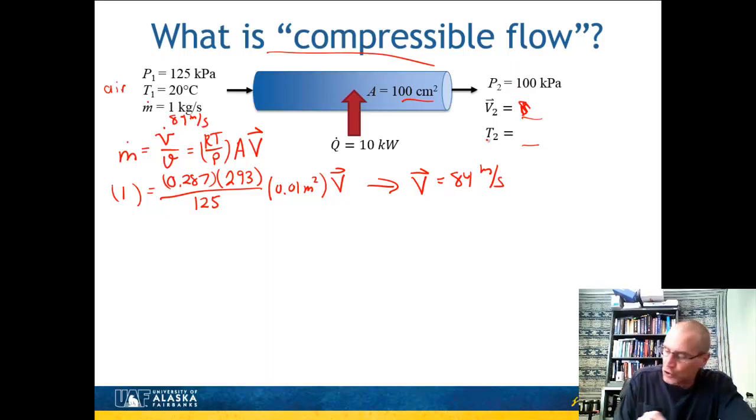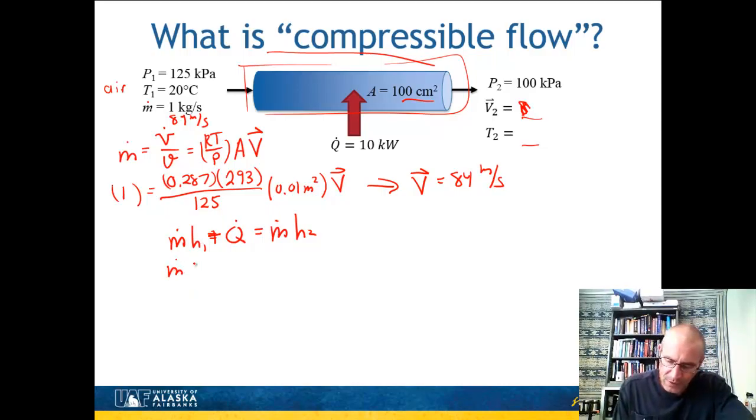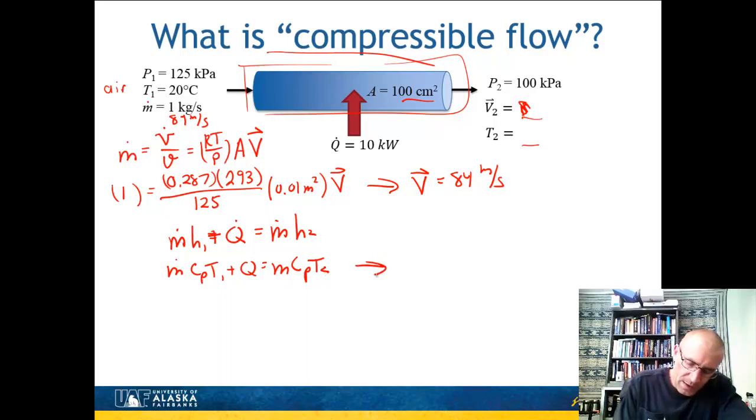We can go ahead and determine what our outlet temperature is, so then we can get the outlet velocity. We can do an energy balance. The energy going in equals the energy going out. So we have the mass flow rate times the enthalpy going in, and then we need to add Q to that, which goes in, and that's going to equal the mass flow rate times the enthalpy that goes out. For an ideal gas, we can replace the enthalpy with Cp. We have m dot Cp T1 plus Q equals m dot Cp T2. If we plug in our numbers there, it's pretty straightforward to find out the outlet temperature is 30 degrees Celsius. So we have a 10-degree temperature rise, going from 20 to 30 degrees Celsius.